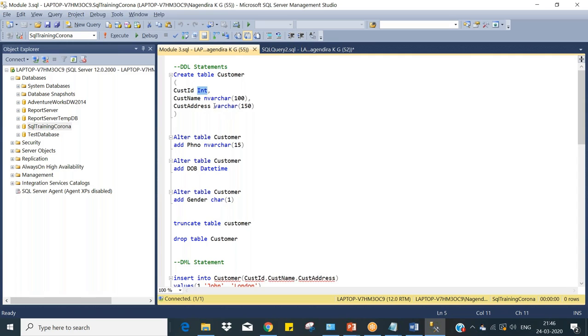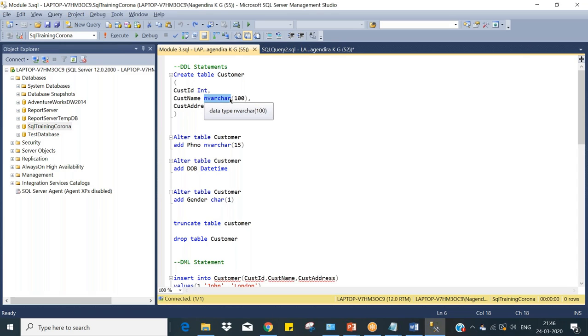And what about this? This is a very important part, your data types. Any programming language has data types, meaning what is the type of your data? For example, this customer ID I set as integer, int. Integer is nothing but numerical values. It will hold values from 1, 2, 3, 4 till some limit, some million. And customer name should be varchar, that is character. If you put integer over here, it will throw an error. If I want to insert a name like Nagi in the integer place, it will not allow. It is a restriction on your data, on what data it's going to hold. That is the data type of your data.